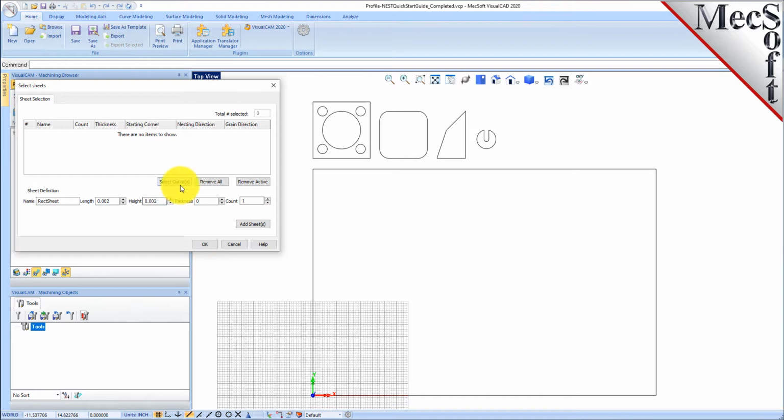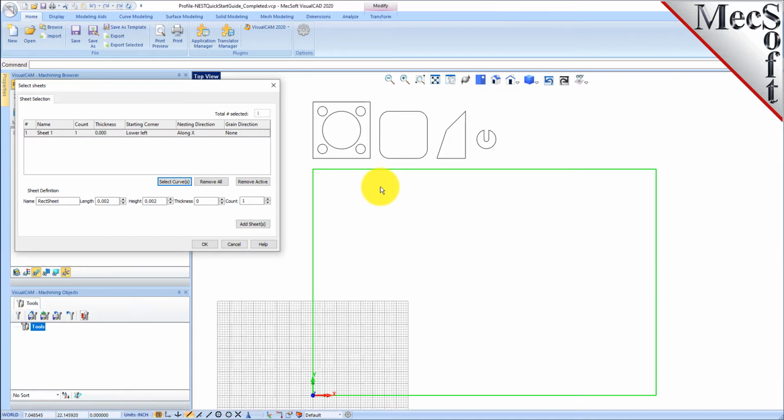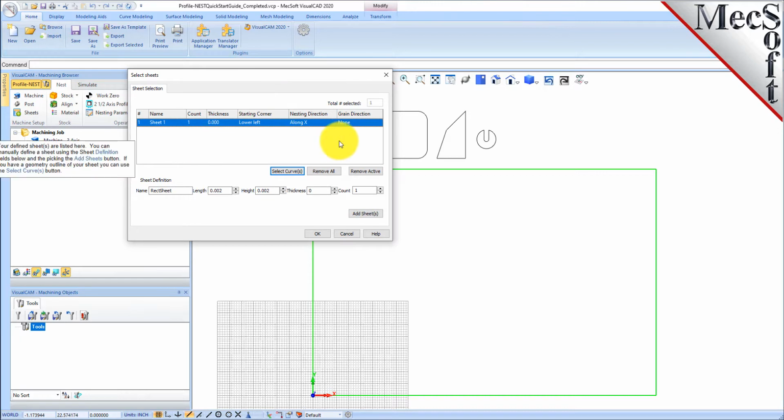So we'll go ahead and select curves. We'll select our rectangle, right click, and you'll see that it adds an item to the sheet selection list. And it's got various columns. You can set the thickness.